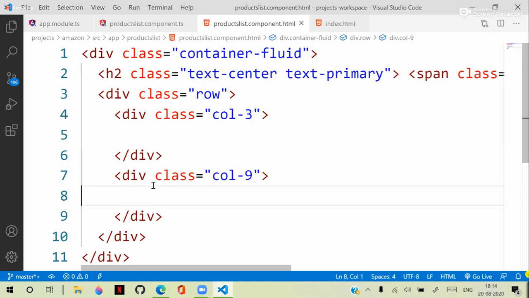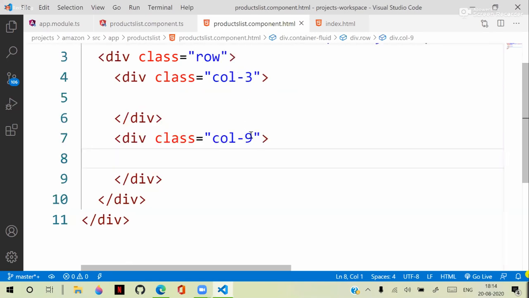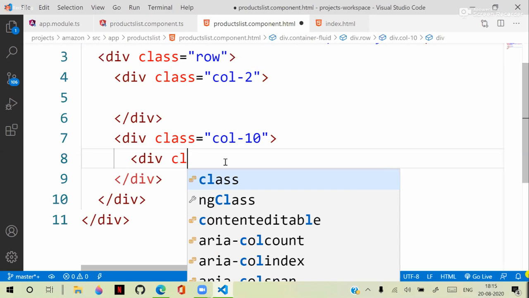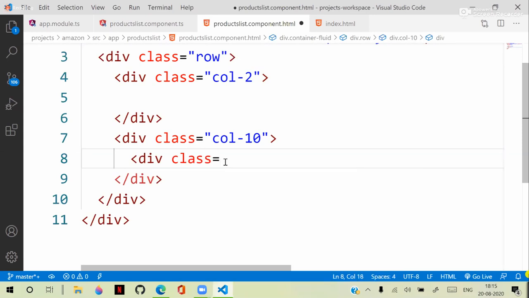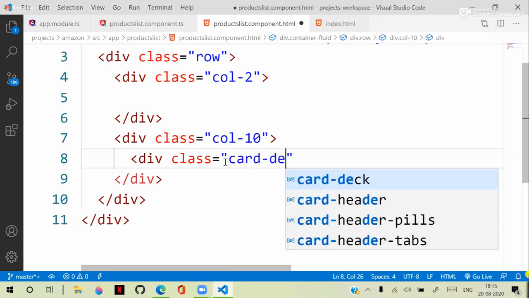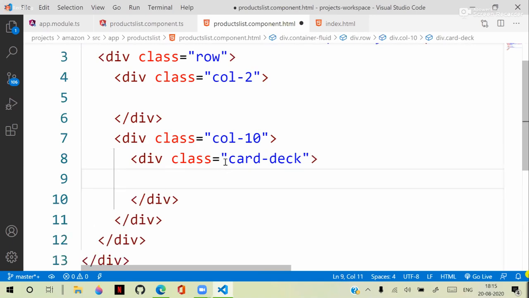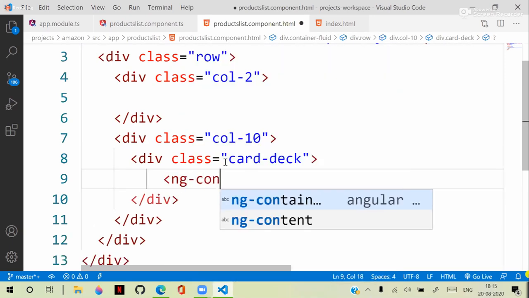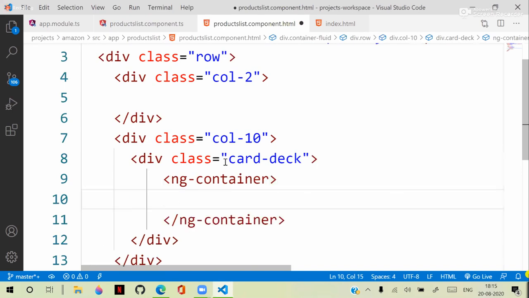To display all the products, we can keep 2 and 10 also, because we have a large number of details to display. So we have a div with a class, and I'm creating a card deck. In the card deck, we are using an ng-container.